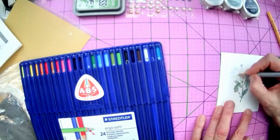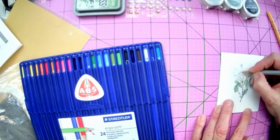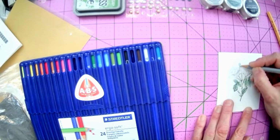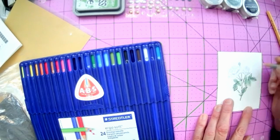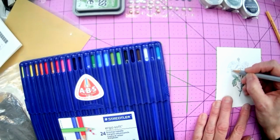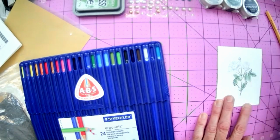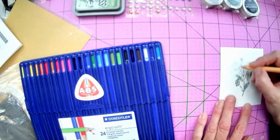I'm going to add just a little bit of gray in the creases or where there's again, the stamps already have some of the areas for shading with little lines in them anyway. And then maybe just a little bit there. Maybe a little bit on the underside. And then I'm just going to add a little bit of the color.